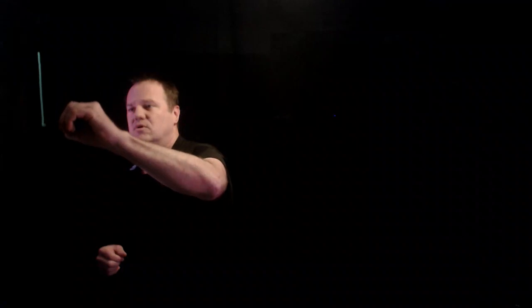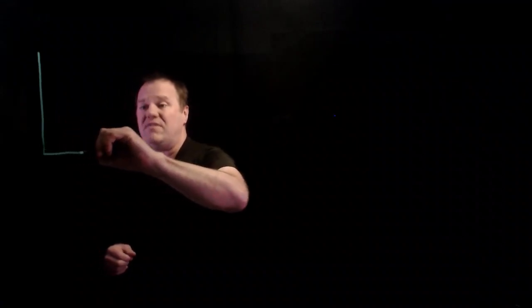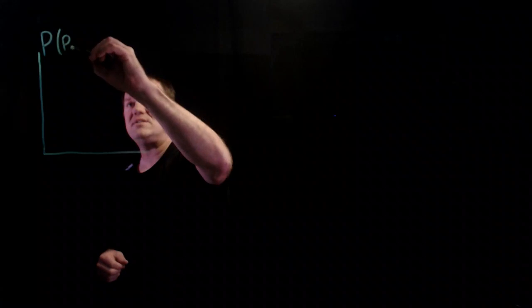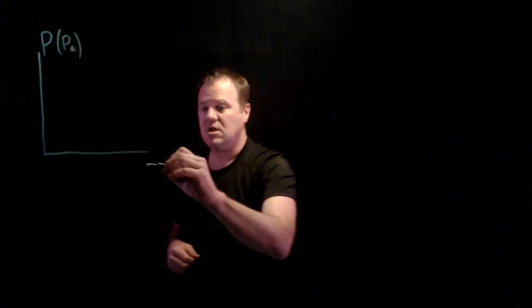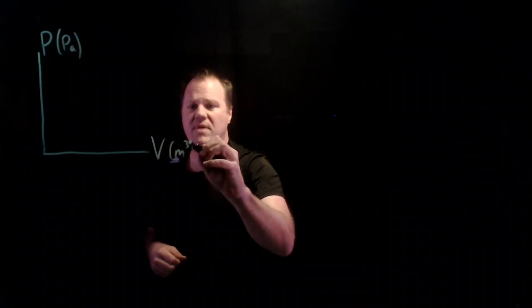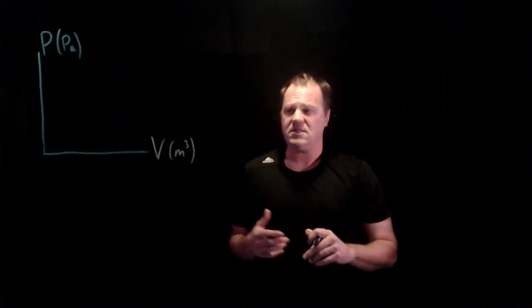Provided you have enough information, it is possible to do all the calculations you would normally do for a named process. So I'm just going to make one up here, and it looks like this. Of course, put the information in the form of a PV diagram because that's useful from the point of view of work. We can look at that geometrically. So we put pressure in pascals on the vertical axis. We put volume in cubic meters, SI units, on the horizontal axis.